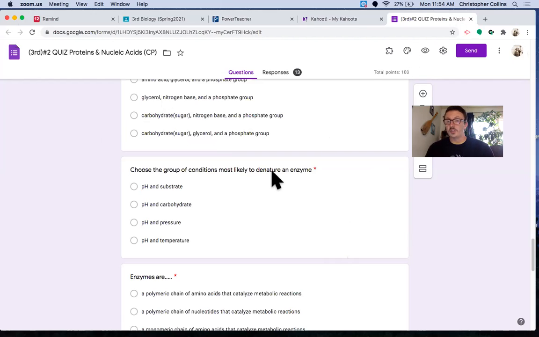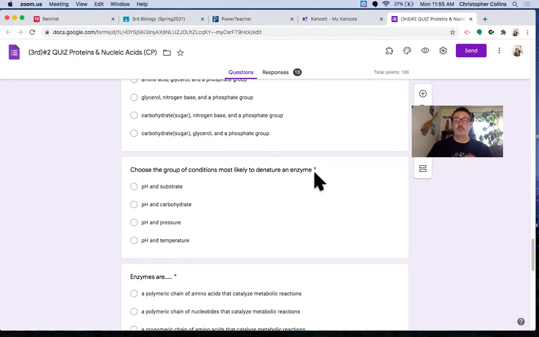So denature is another word for like to destroy or to almost melt an enzyme. And the two things that affect our enzymes the most are pH and temperature. So this is why our bodies are so concerned with trying to stay at 98.6 degrees. That's why we feel so crummy when we have a fever, or when we can feel our body shutting down, we get really cold, as the extreme temperatures are denaturing our enzymes.